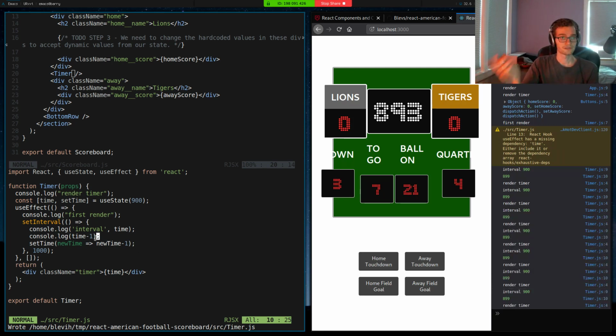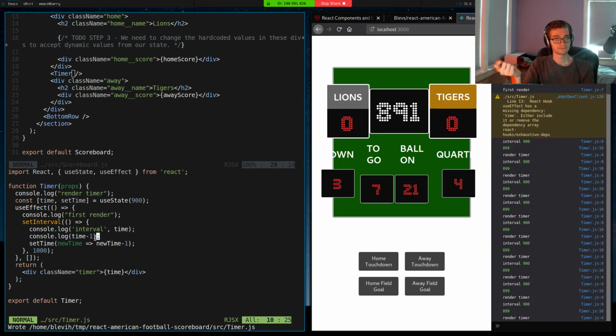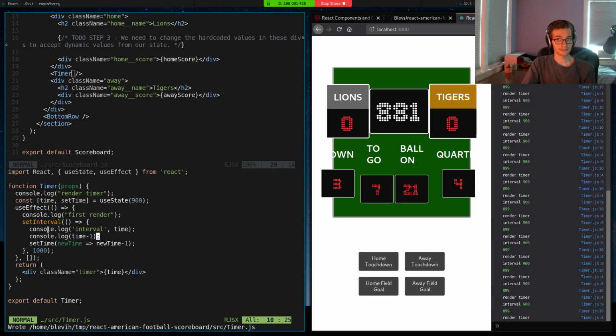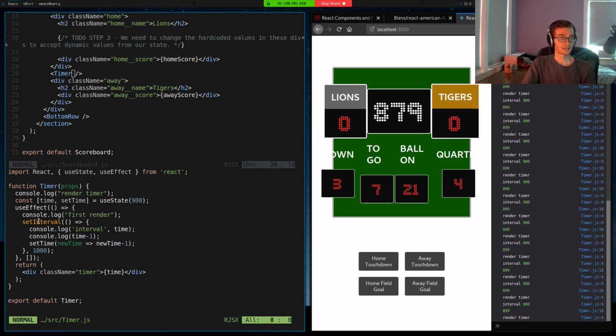Because what is the variable time? Time, the first time we run this function, is 900. And in the first time we run this function, I am making this setInterval. When I reference this variable time, it's 900.